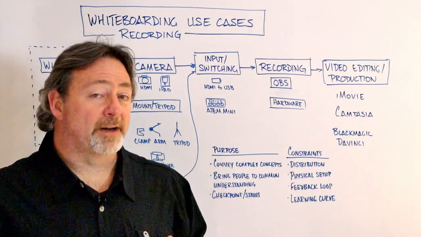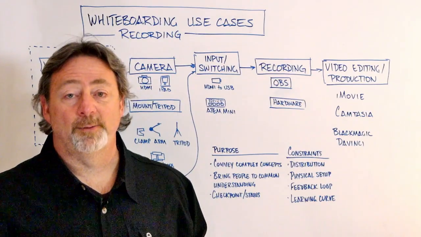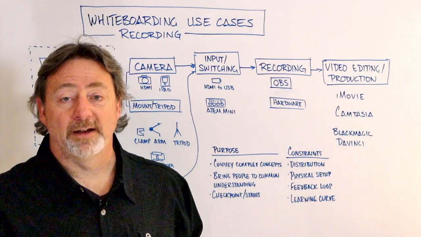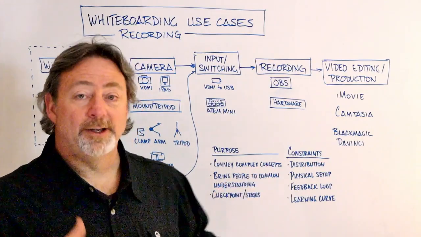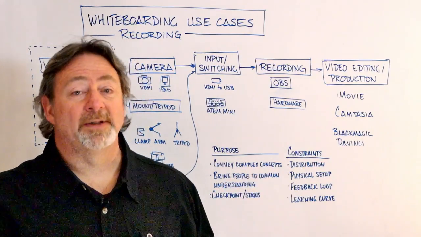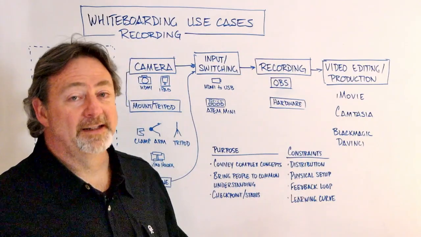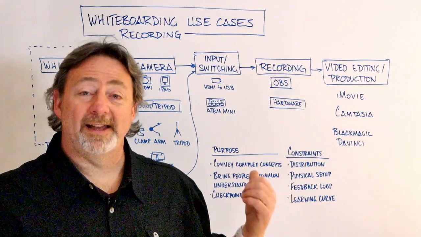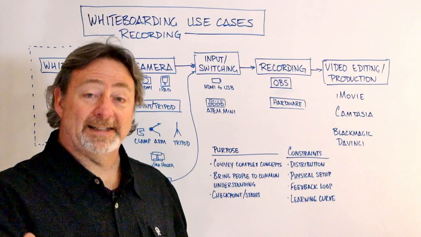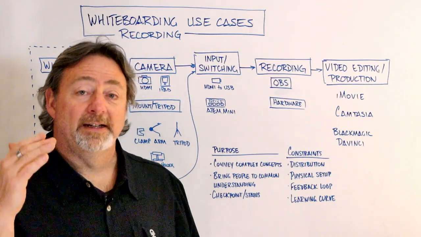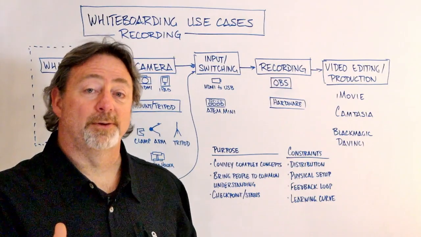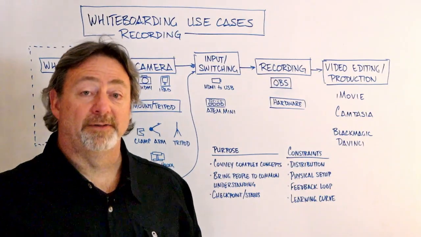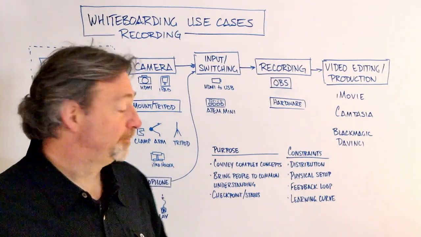There are a number of constraints you have to think about when doing a video recording of a whiteboard. Let's talk about some of those. One is your distribution. This is probably the number one thing. Everything else you can get over, but how you get people access to the video file is one of those things. Your mileage will vary on this, and you have to think through how you want to get the video file to your customer.